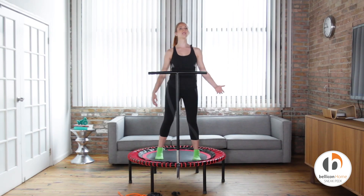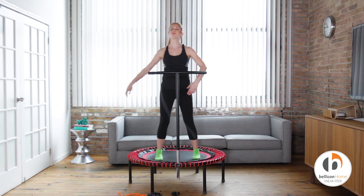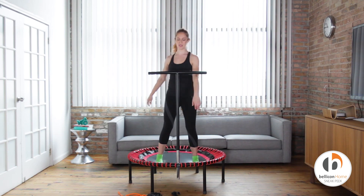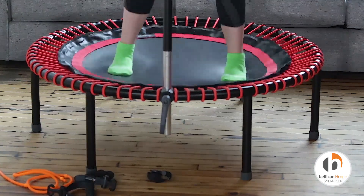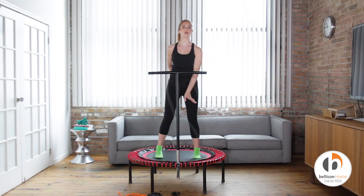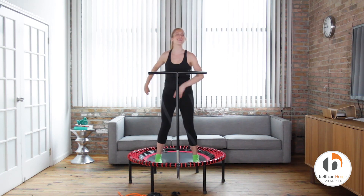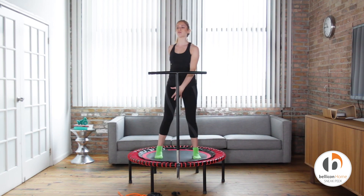Feel really nice and light, and just add a little arm movement. Move with intention — what's your intention today? Is it 'I want to have perfect form'? 'I want to get stronger'? 'I want to be the best marathoner in the world'? Whatever it is, find that intention and use it through this practice today. Super simple movement-wise, but it is really challenging to keep your arms nice and long.